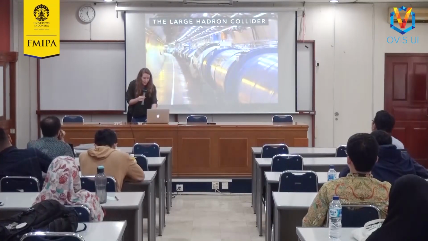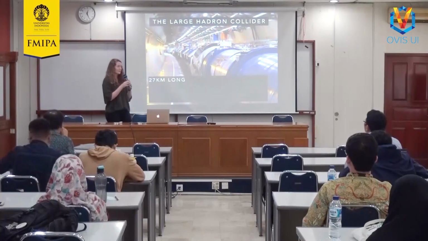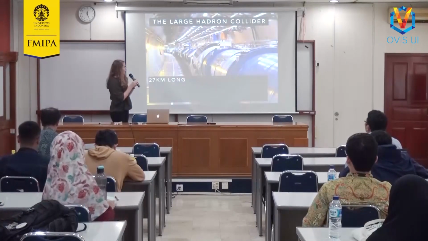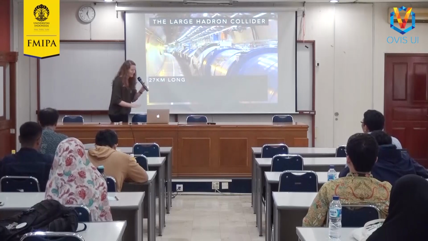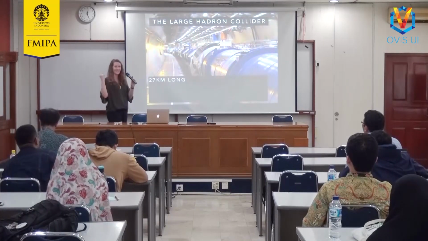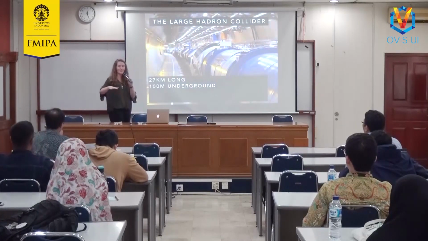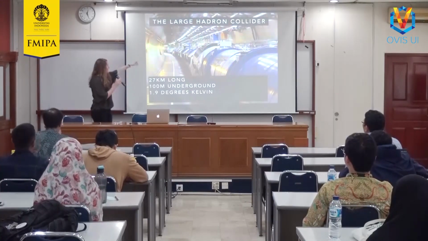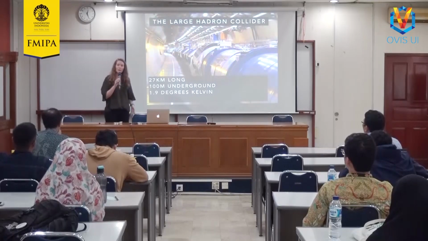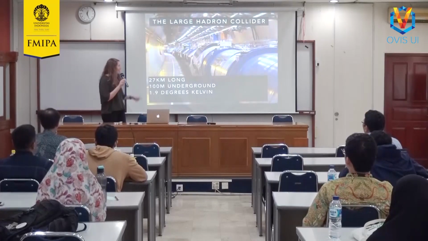Until at the moment we have this huge machine, the Large Hadron Collider, which is near Geneva at CERN, and I've had the privilege of visiting this machine a number of times. It's really, really mind-blowing. The ring is 27 kilometers long. It's 100 meters underground. And all the magnets in this machine, these blue things, are kept at 1.9 degrees Kelvin. So liquid helium temperature. So it's also the biggest refrigerator in the world.